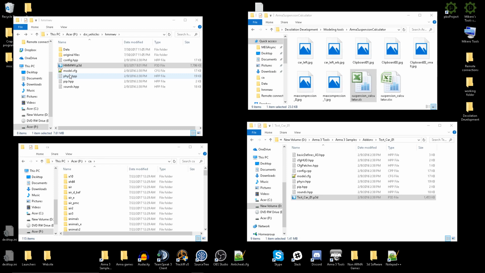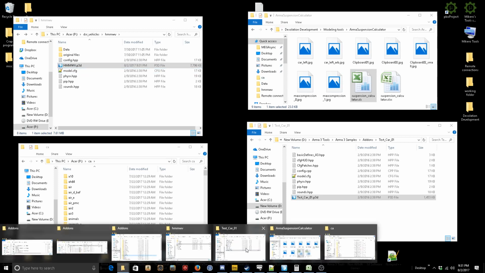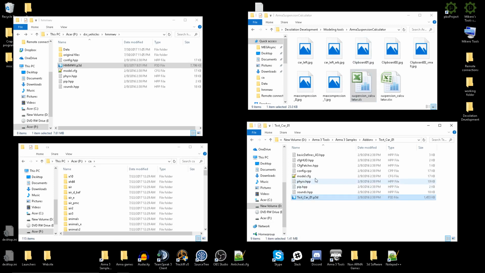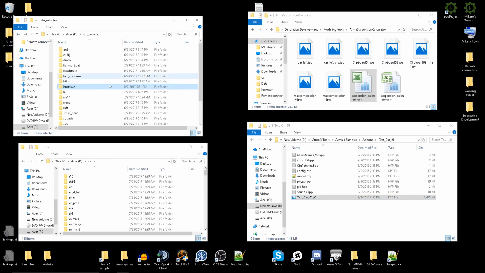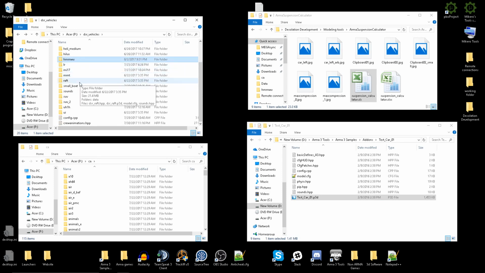The fun stuff. Now, just to explain why this will look a little different than, say, the sample files here. You'll see the sample files have a, where's it at? Config CPP, and I'm using a config HPP. That's because I'm combining all my vehicle configs for all the different vehicles we have into one main config CPP using the HPP files.